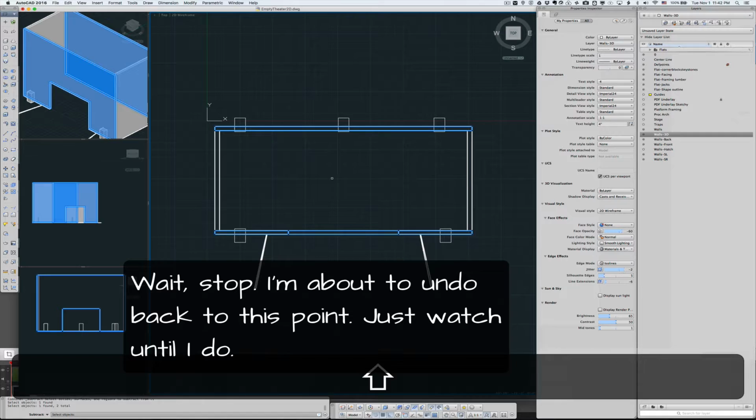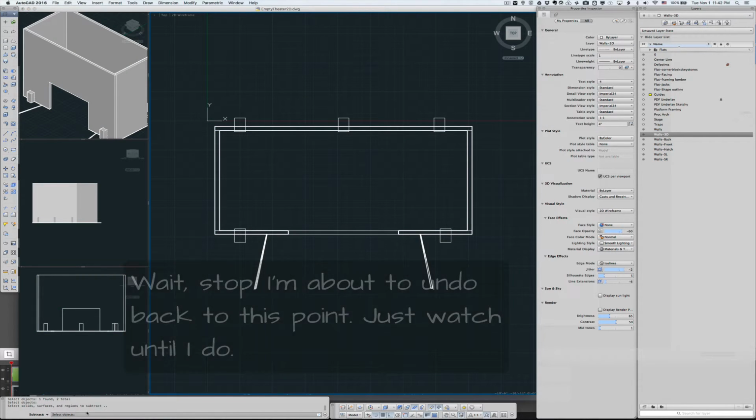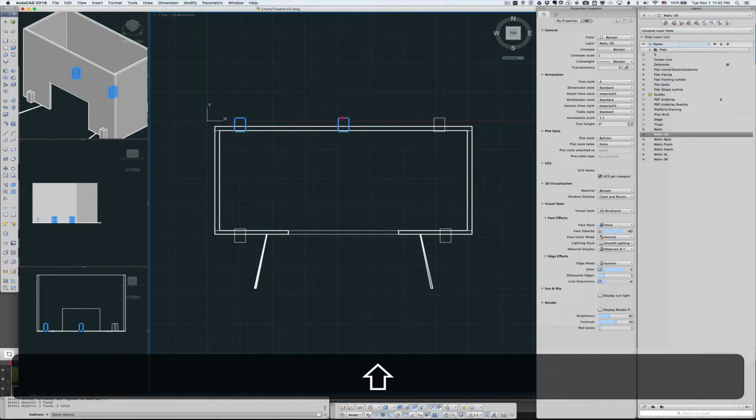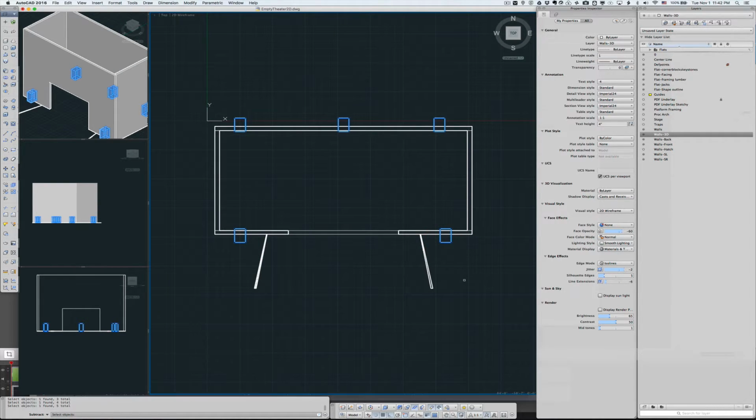There we go. And now hit enter. Now subtract the solids and surfaces that I want to take away. This one. Shift this one. This one. This one. And that one. Hit enter. Now I've got these two doors here.